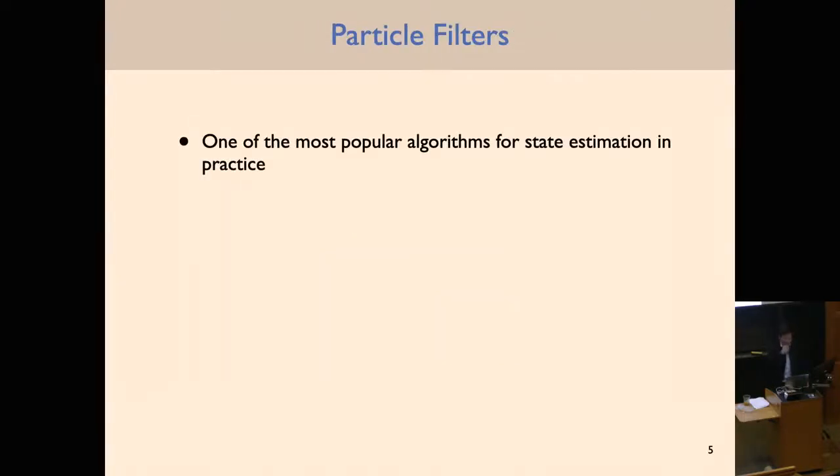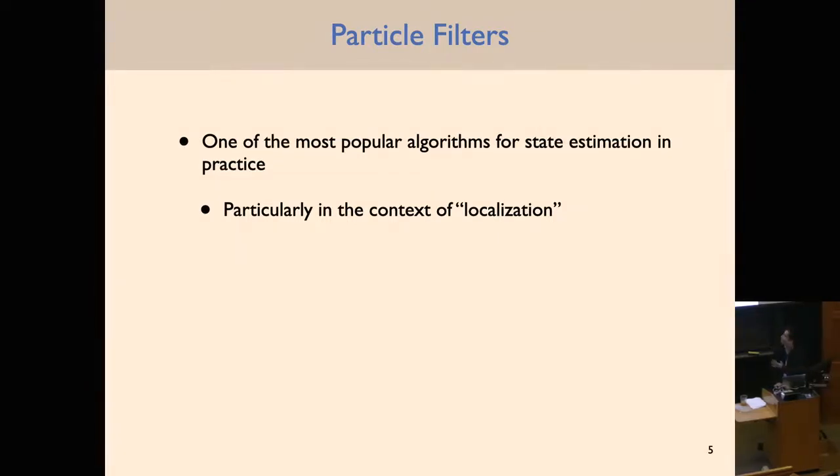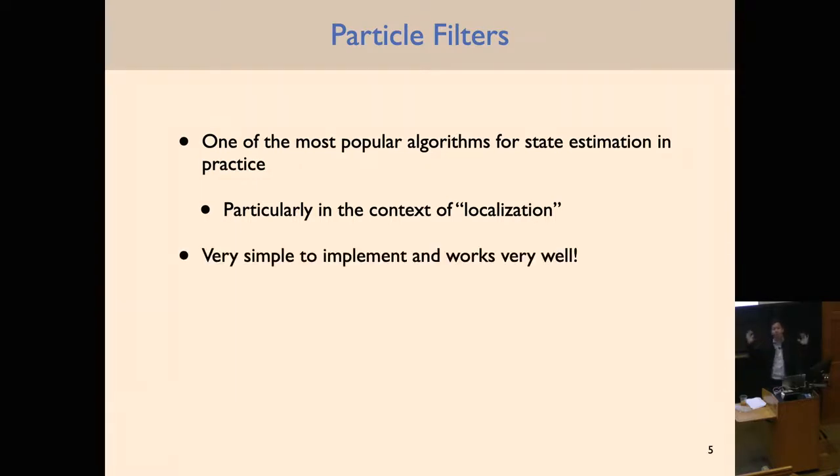Now we can get back to this question about variance of the particle filter and maybe changing the number of particles we need at every time step. So what I described is the vanilla version, the most basic version that it makes sense to start off with if you're encountering a new problem. As I mentioned, this is one of the most popular algorithms in robotics for doing state estimation, and particularly in the context of localization, which is the problem of figuring out where the robot is in some environment.